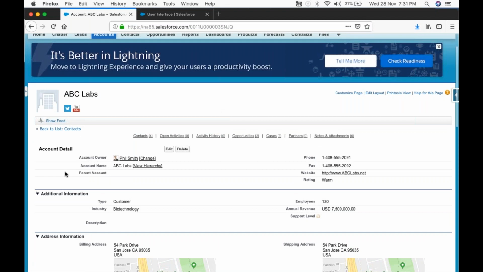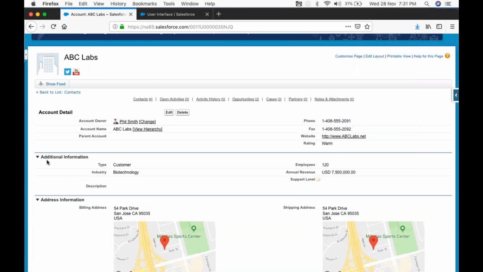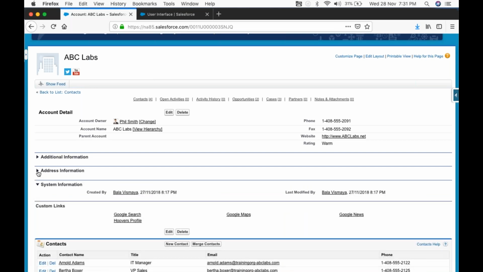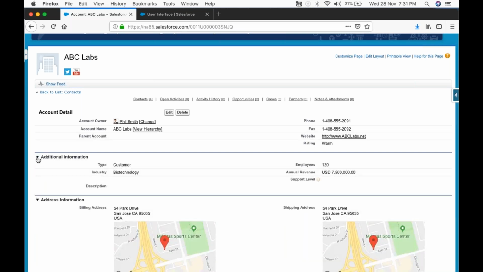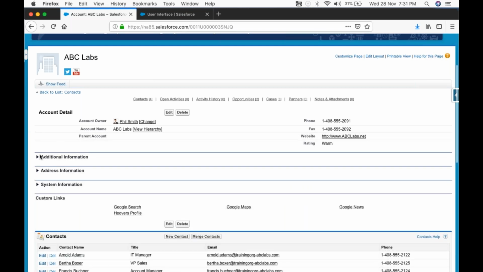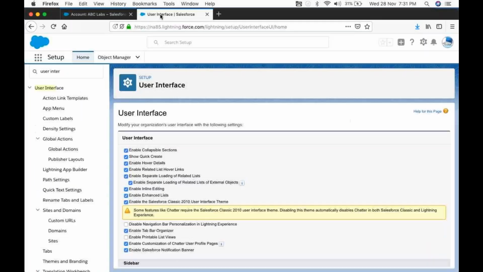Now, if I don't want to see additional information at a quick glance, I can click this downward triangle or arrow and collapse it. If I want to expand, I can expand as well. These are collapsible sections which you can customize; this will be possible if you enable collapsible sections. That's what enable collapsible section means.